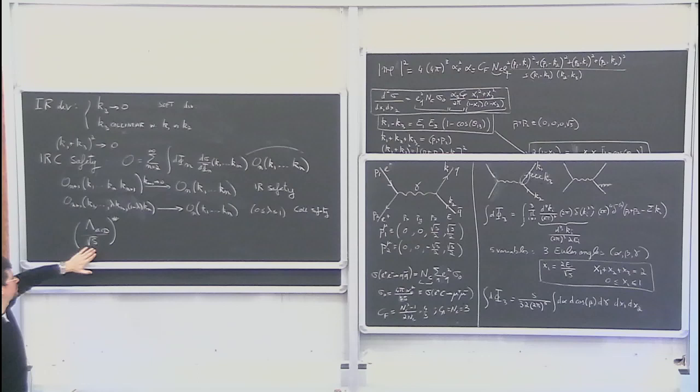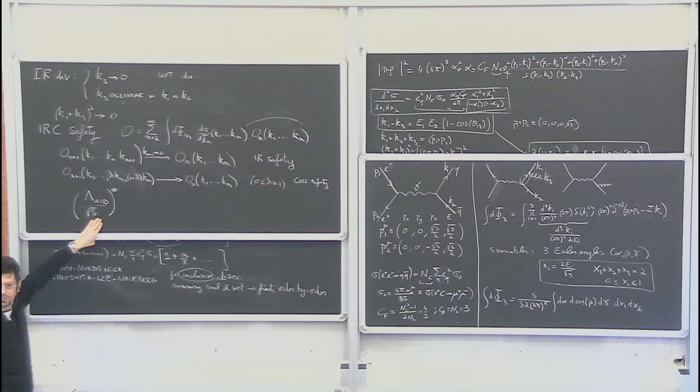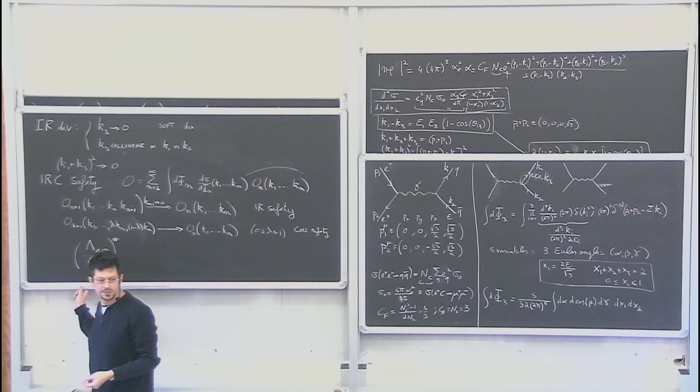In other words, if you go to high enough energy, the higher you go in energy, the higher your hard scale, the better your QCD prediction is. And we know from the beginning that perturbative QCD is mostly high energy stuff. If you go down to the mass of the proton, getting anything from perturbative QCD becomes at best optimistic. All right?